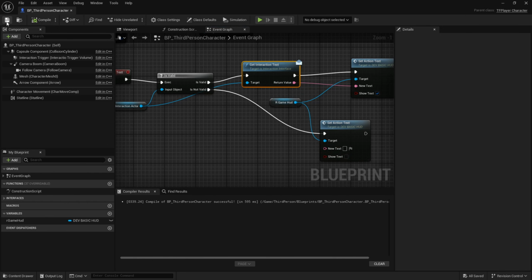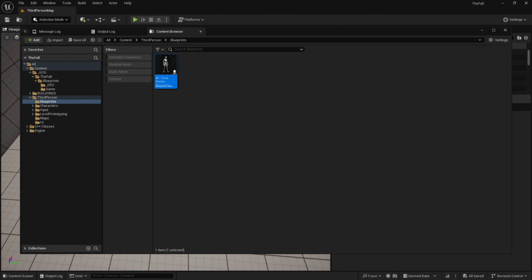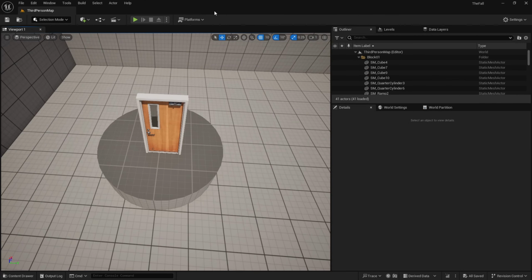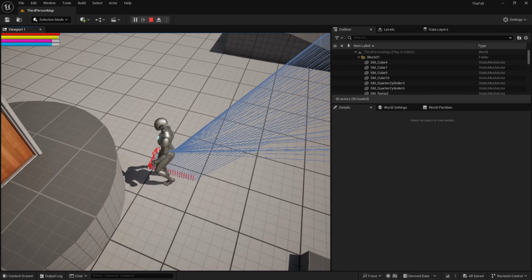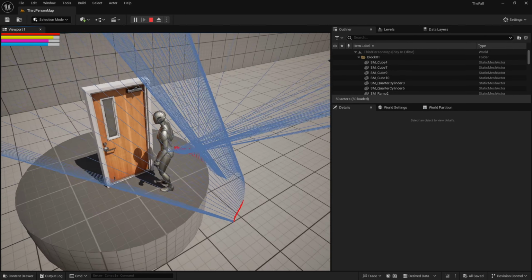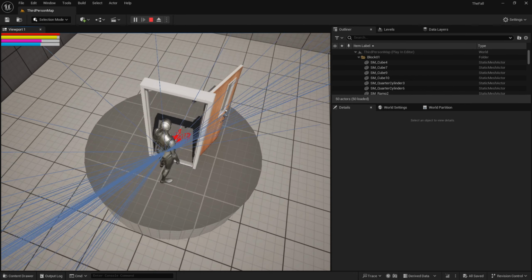So we're going to compile and save that. And I'm actually going to throw a breakpoint here just so that we know. Actually, no, we don't want to do that because the first time our line trace hits the floor, we're going to throw it there. So I'm going to just save that quickly, move this out of the way, move the content browser out of the way. And we're going to try this again. And as soon as that breakpoint's hit, I'll bring that blueprint window back over. So we're going to run over and see our line trace starts again. I'm going to jump up. Oh, well, we're not hitting that. Why is that not happening?